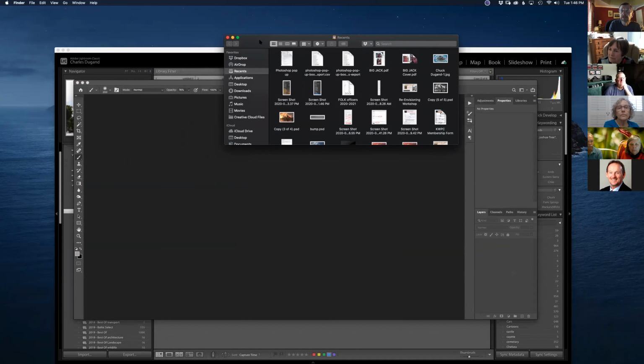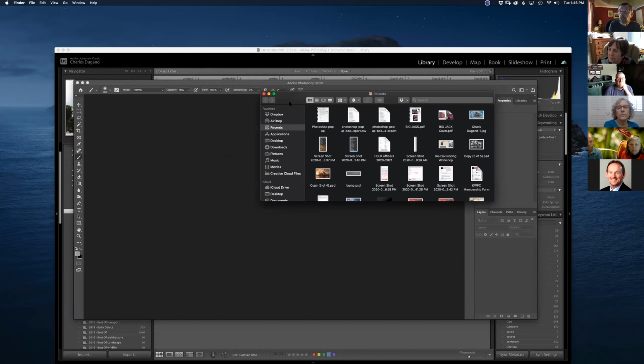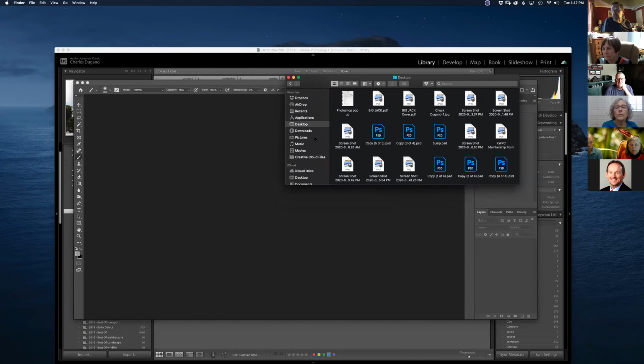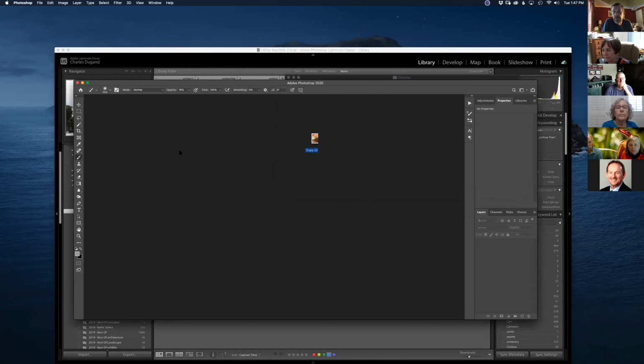I can go to wherever I want to go here. Pictures. I can grab a picture here and just drag it in. And it'll open the picture. So that's another way of doing it. I can just drag the picture into Photoshop and it'll open if it ever decides to open it.